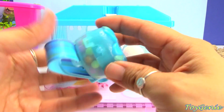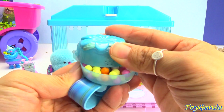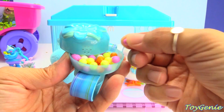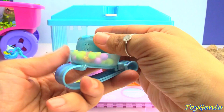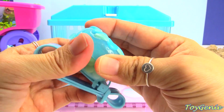So it looks like there's some candy inside. Let's open this up so we can see the candy. We push it to the side. Oh, that is a cool open. You don't even have to flip it up. And you can eat some yummy candy. And super awesome, we can close this back up and wear this and press this every time it's hug time.